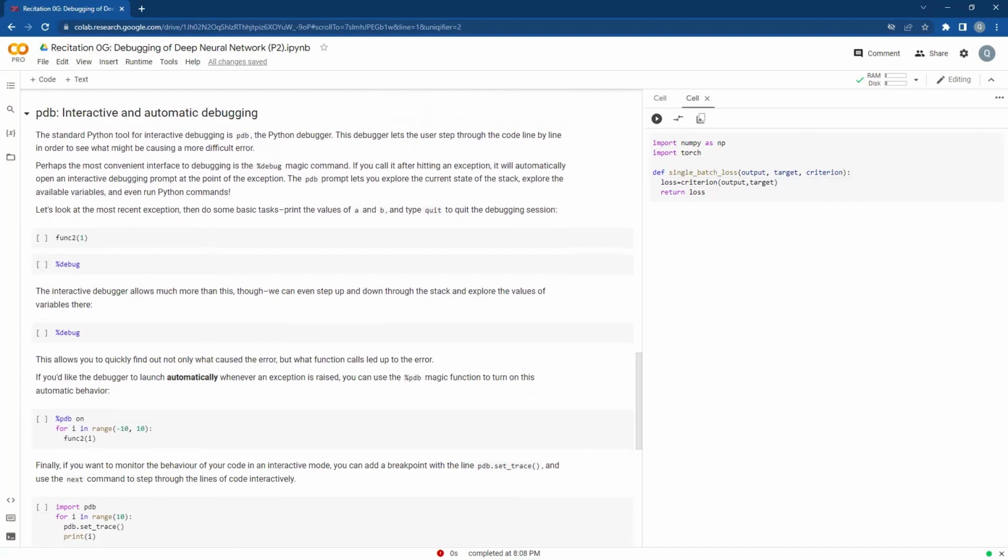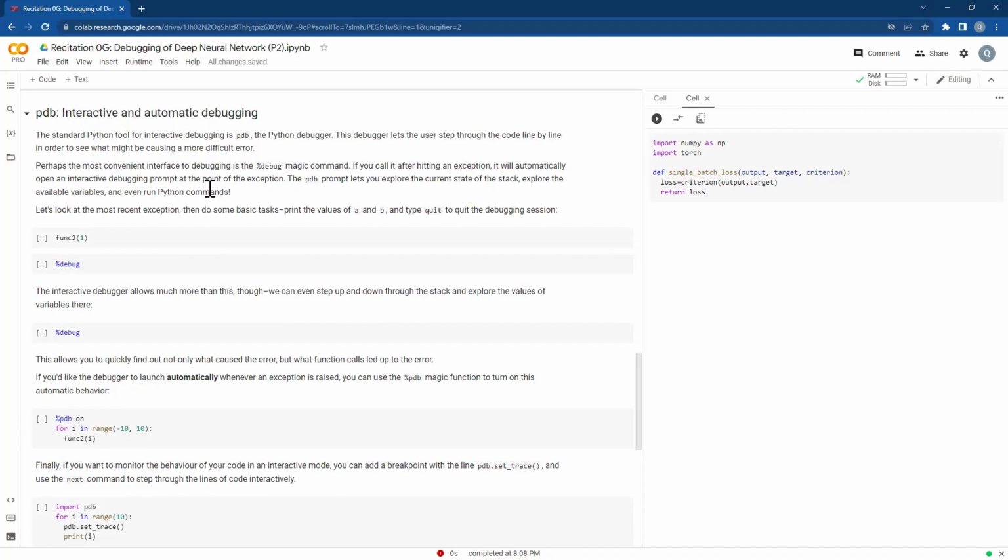Okay. After reading the traceback, sometimes it's still hard to understand why some errors are occurring. So here we introduce you to this interactive Python debugging tool called PDB. This debugger lets the user step through the code line by line in order to see what might be causing a more complicated error.